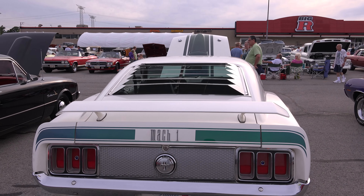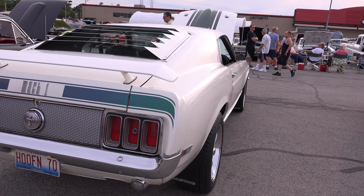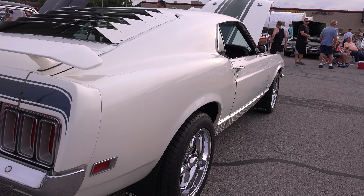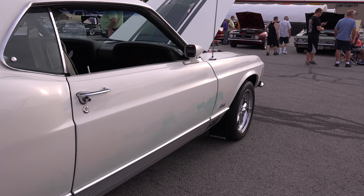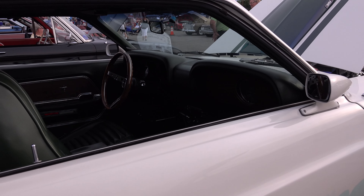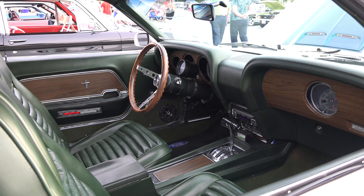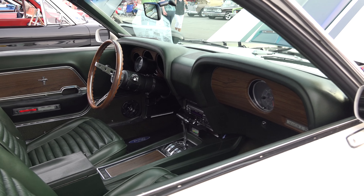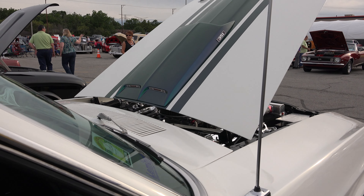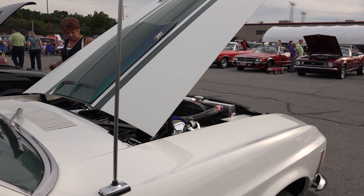I had a '65 Fastback before this and I was anxious to get this one — it took me about a year. I kept calling the gentleman who had moved up to Michigan, and fortunately after literally a year of trying to get a hold of him, I was able to secure a real bargain basement price. It quickly appraised for about $6,000 more than I paid, and the latest appraisal was $35,000 — that's what it's insured for.